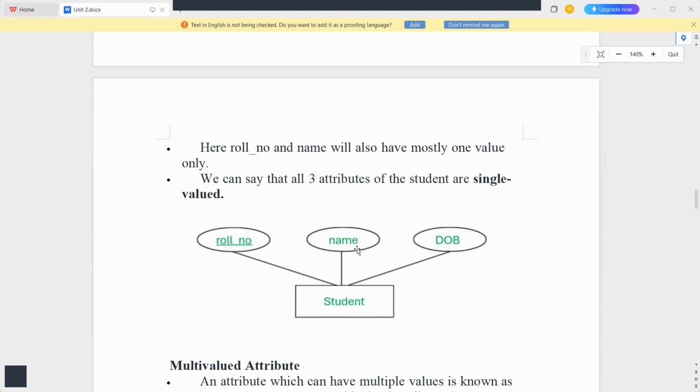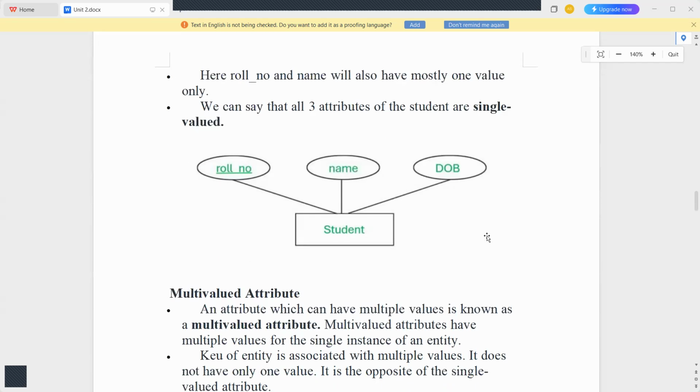Name, in different cases, a student can have multiple names, like a nickname or pet name. But that's okay, let's consider that they have only one official name, and date of birth is definitely always only one, because a single person can never have two dates of birth. So this is how it works.